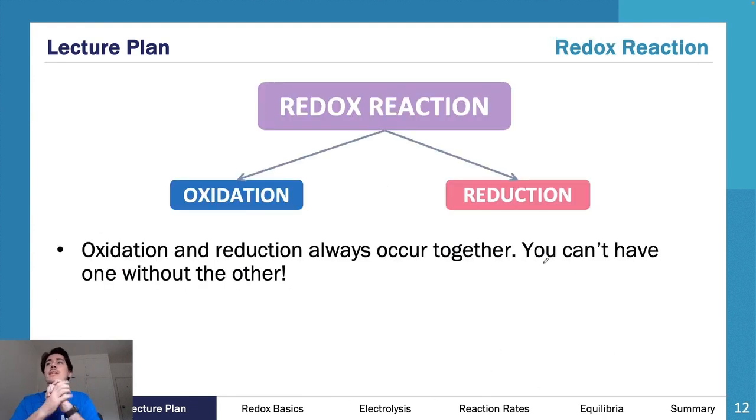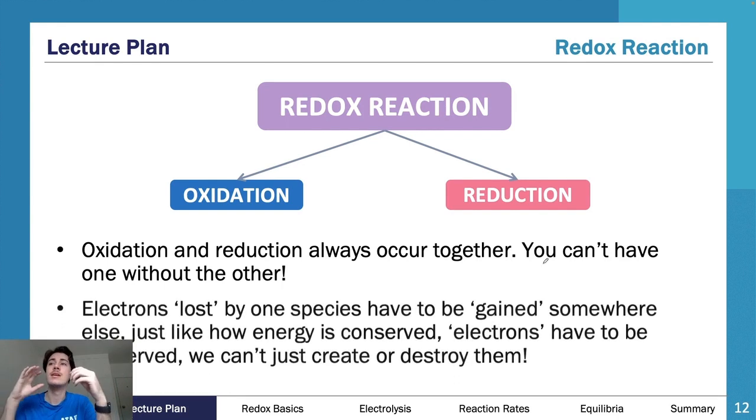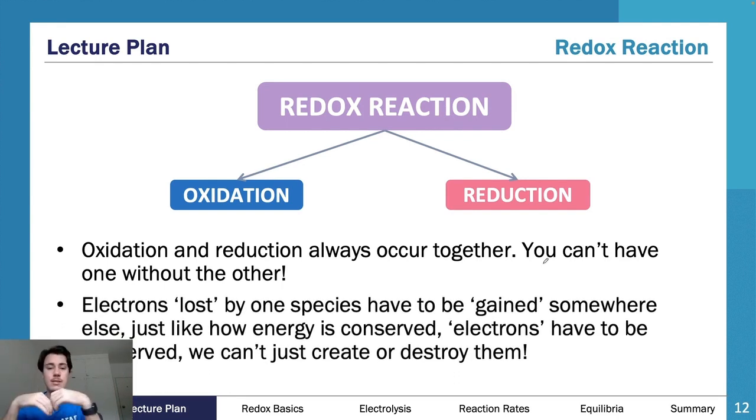All right. Redox reactions, importantly, cannot happen without both. So you cannot have oxidation without reduction, and you cannot have reduction without oxidation. That is the reality of this situation. You cannot separate them. Electrons cannot be lost, nor can they be gained. They must be conserved. It's much like the idea of energy for those who do physics, and again, this is in chemistry as well. But the idea of energy is never lost.